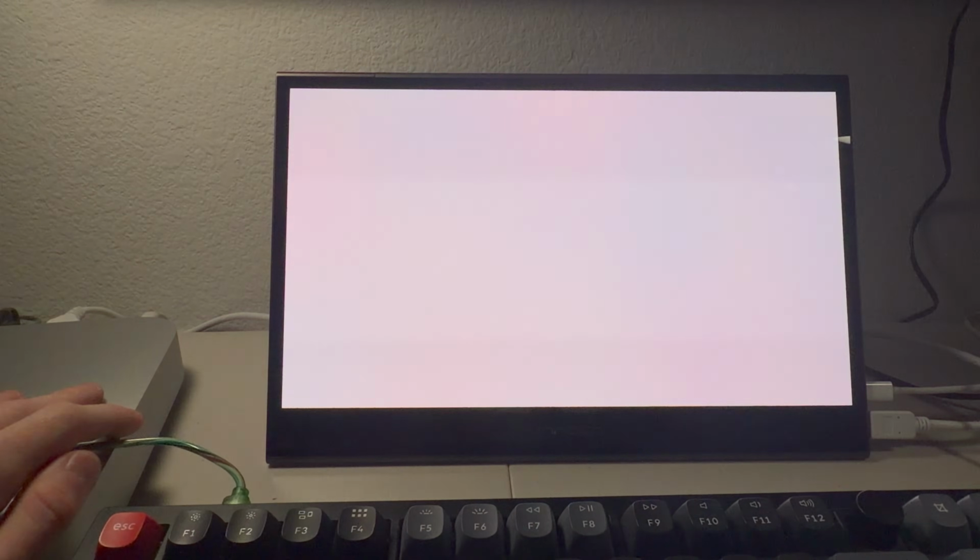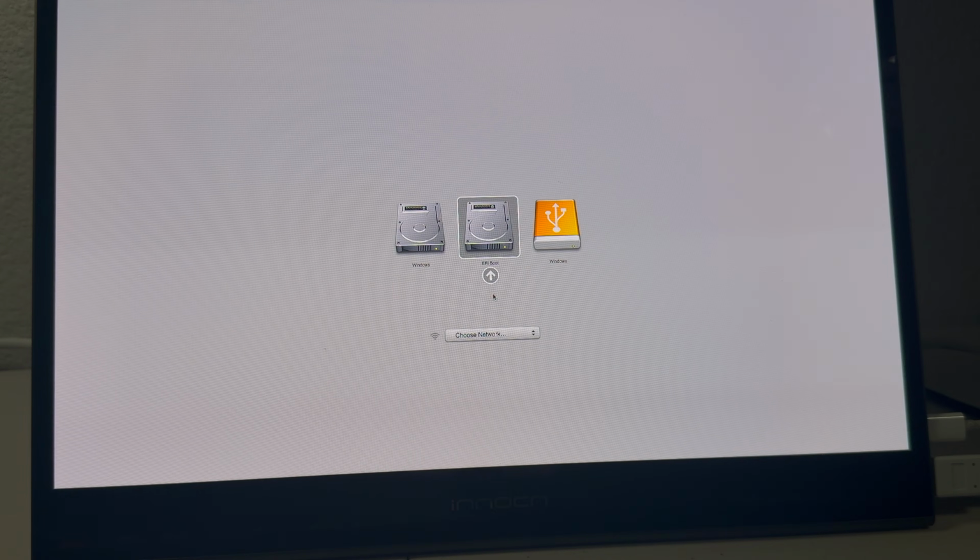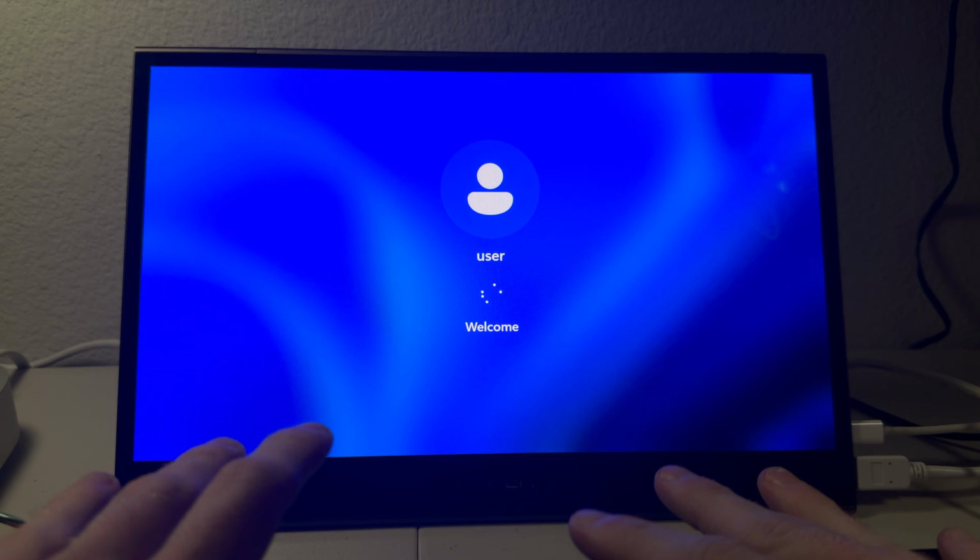Oh, and I just realized whenever I turn on the Mac Mini, it defaults to the old partition that doesn't really exist anymore. So any number of times me going back and forth trying to fix it, it could have already been fixed. I just forgot to hold down Option and pick the right one. I also reset the NVRAM on this thing in the middle of my troubleshooting, so that might be why, but yeah, you see how EFI boots the normal? We want this one. But after the restart, still works.